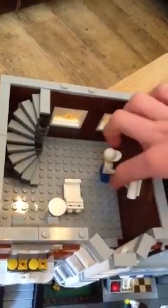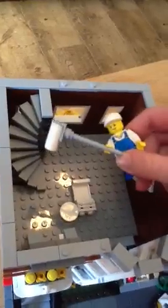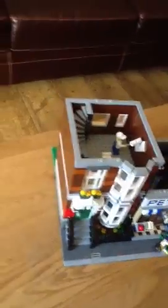The second floor doesn't have much on it but it's very interesting. There's a man who pulls a bucket of paint and rolls his roller to paint the wall, though he's got a long way to go. You also get this opening window that opens outward. This brings us to our second minifig — he's basically a guy in overalls with a mini roller and he has a classic smiley face, which you get in all of these kinds of buildings. There's another spiral staircase here, a bit more spiral than the first floor.